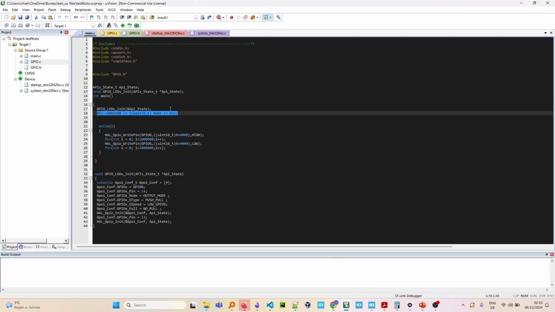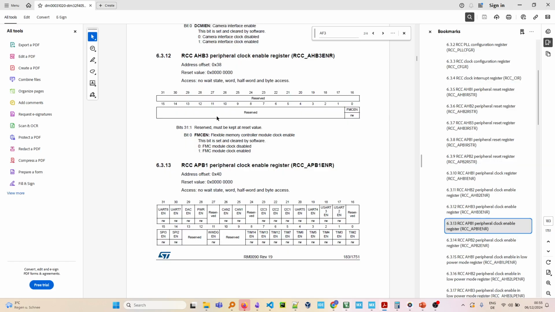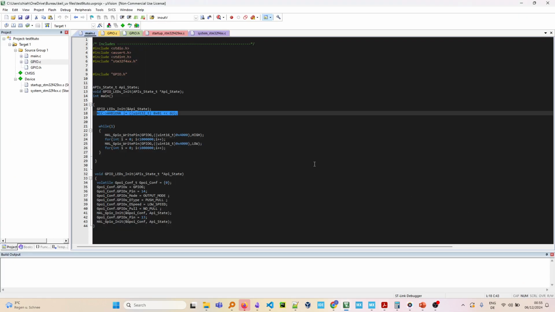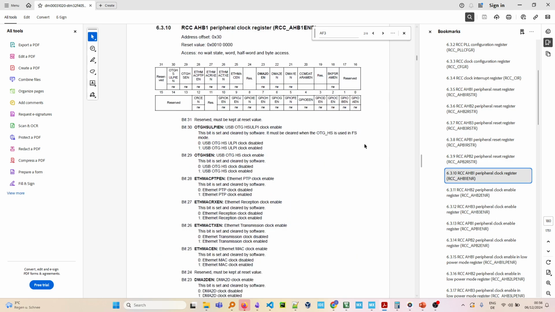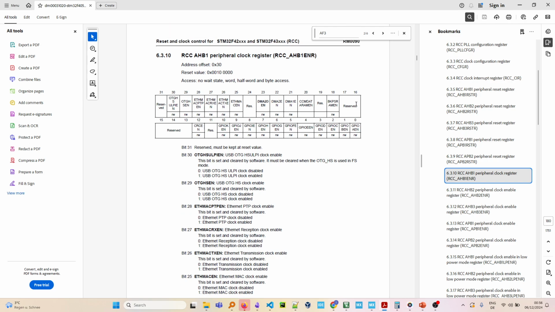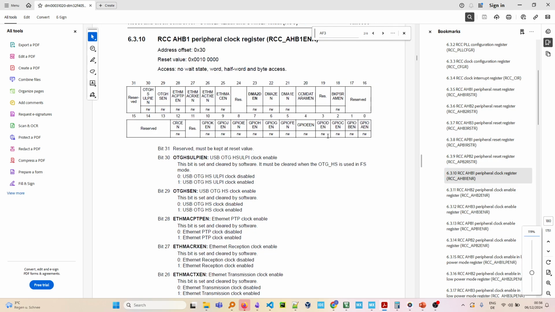So let me check again. APB1, number 6. APB1, sorry. So yeah, in this APB1 you can find all GPIO, and you have to enable that GPIO that you want to use.